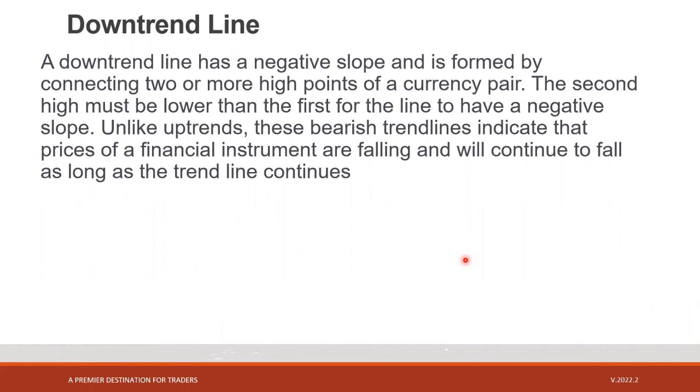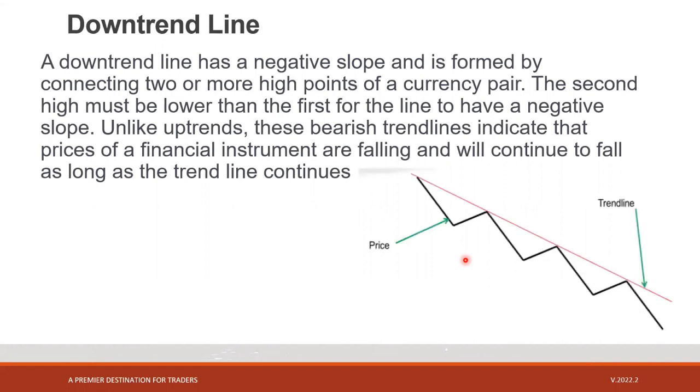But in this case, the level will be acting as resistance, because remember, based on our market structure lesson, we want to trade in the direction of the trend or in the direction of the structure of the market. So in the downtrend, it has a negative slope drawn by connecting the highs. So if you look at something like this, where price is moving lower, we can find an angle that the market seems to respect. Not always going to be perfect, but not always.